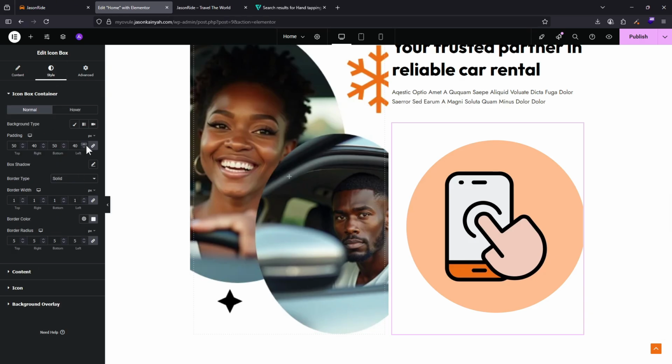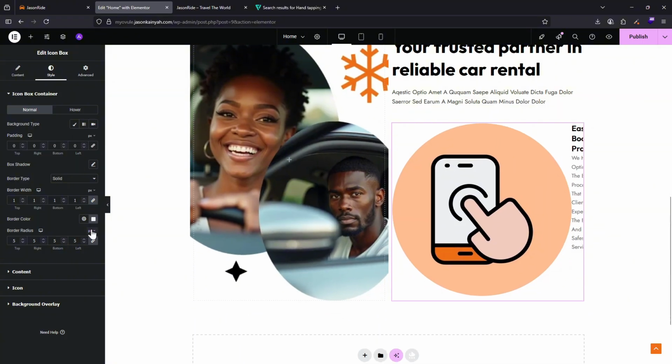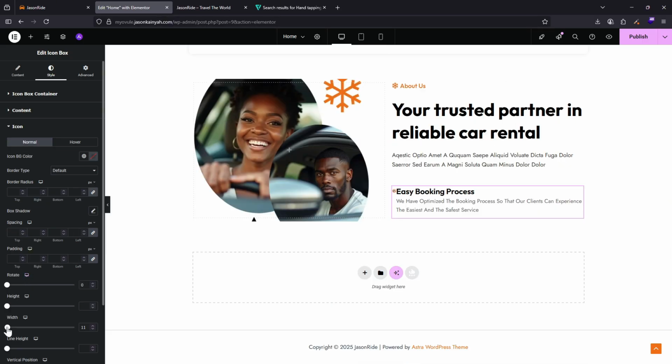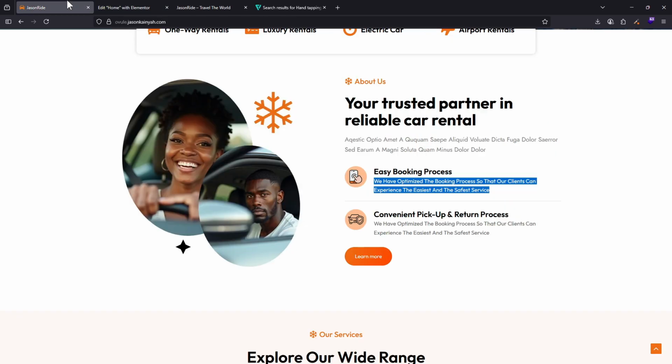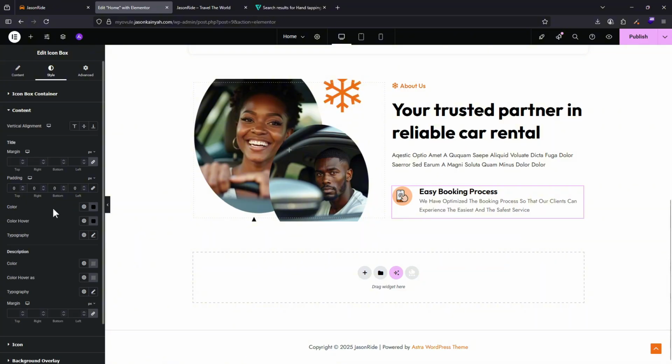Now let's go to style. We'll clear all of this and we'll release the paddings. The first thing we want to do is go to icon and use the width to adjust the size, okay? So something like this is cool. Then the spacing, you want to add in like 20. I think 20 is okay. Like 20 for the right spacing. Perfect. Now let's go to content.